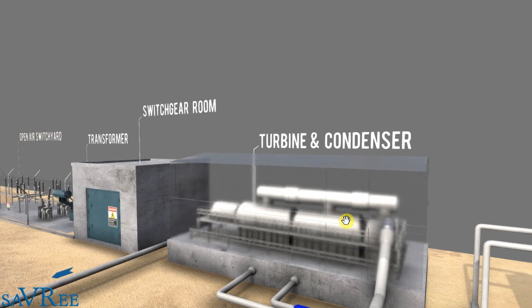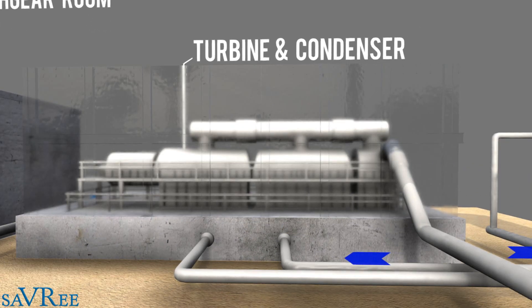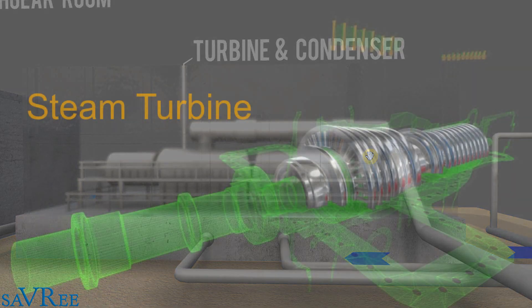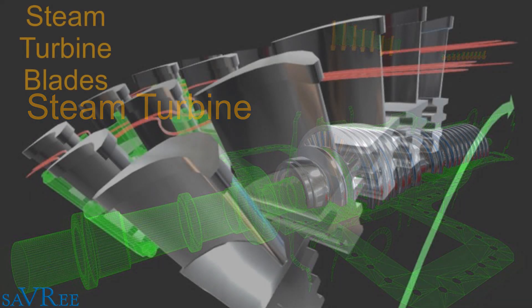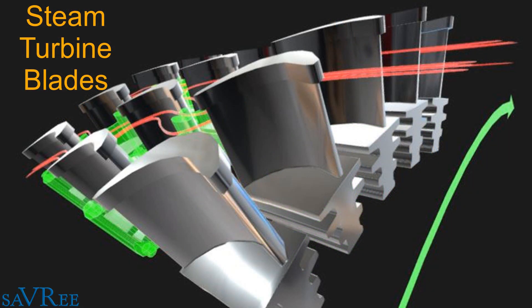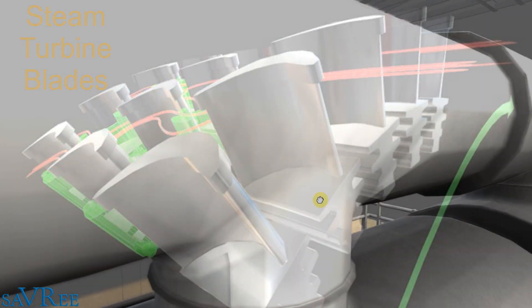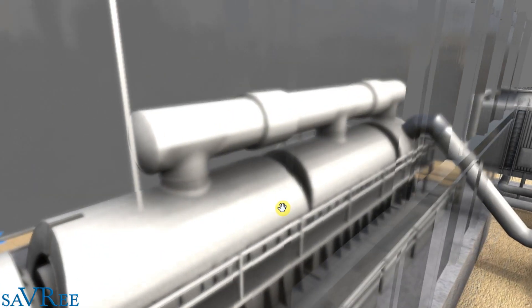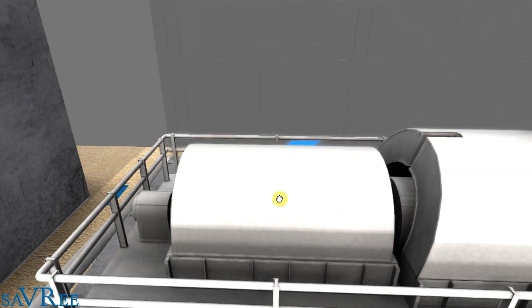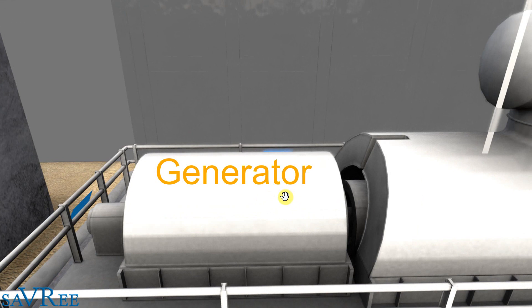Steam passes to a steam turbine. You can see the pipe running along here going into the steam turbine — it enters on the HP or IP side, meaning high pressure or intermediate pressure. It travels through the turbine, gradually giving up heat and kinetic energy, causing the turbine to rotate. Inside the turbine house, the turbine connects on a common shaft with a generator. Normally — in fact almost always — there will be a gearbox between the turbine and the generator. As the turbine rotates, it drives the gearbox and the generator, and we start to generate electricity.